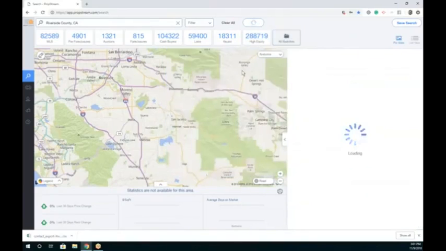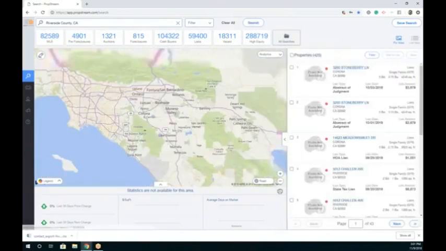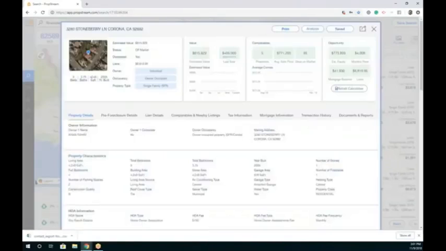Once you get your results on the right-hand side, you're going to want to click on those properties and analyze them, right? What do they owe? What do I not know about? Did they file for bankruptcy? Let me look at their comps. Let me look at their neighbors. Let me look at their transactions. Has he been irresponsible with the HELOCs and stuff like that?